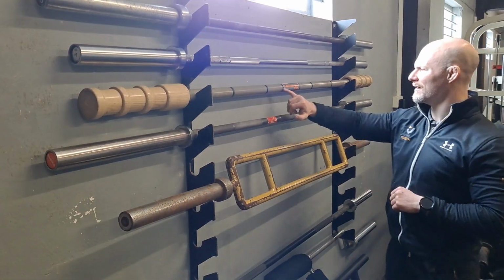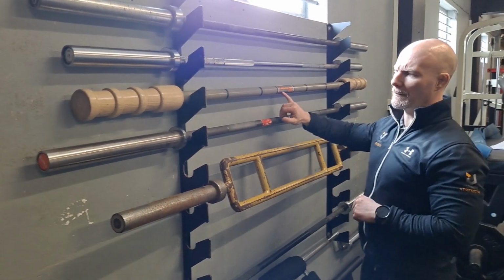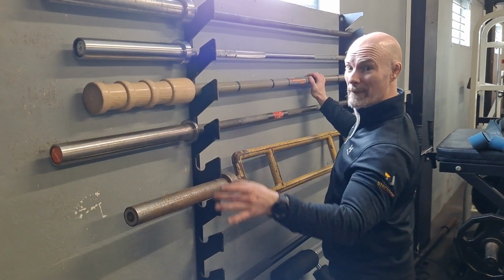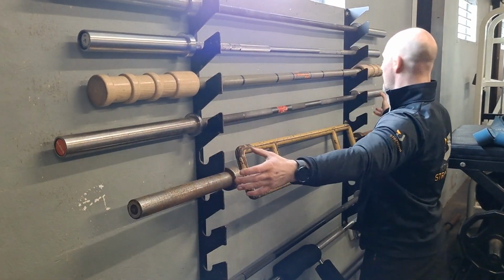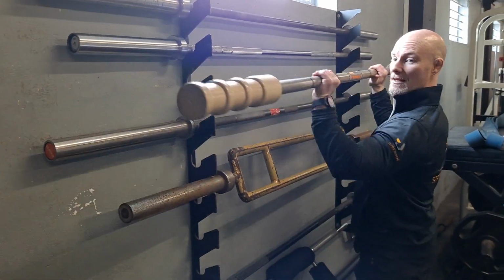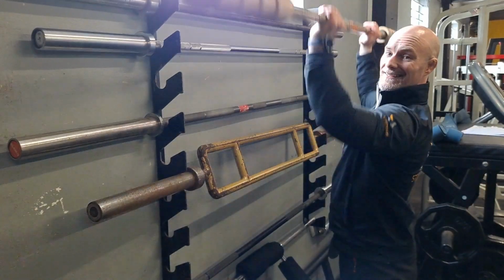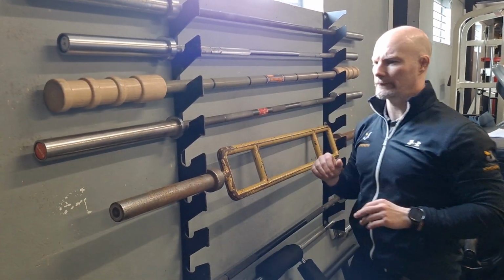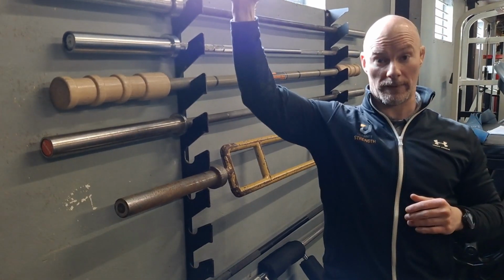This bar, the earthquake bar, a lot of people might not have seen. It's bamboo, about 6 kilograms, and what we do is hang bands on these, and we hang either kettlebells or weight plates on it. The idea is it works on oscillating kinetic energy, a very fancy term for basically working stability of the joints.